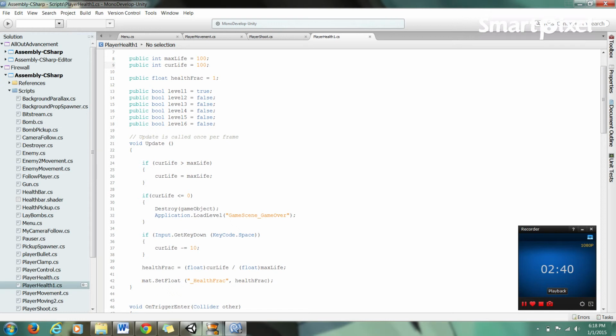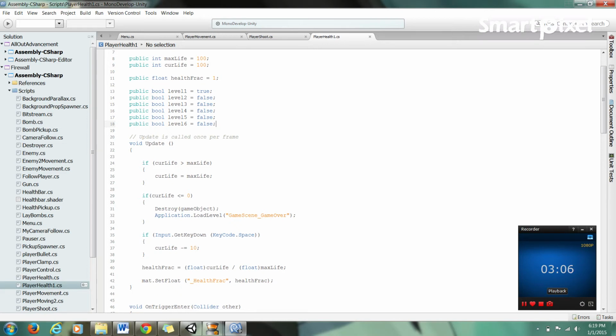What I did was I set up a whole level system here, level 1, 2 through 6. And basically, if you're trying to make a multi-level game, this is a really quick and easy way to carry over your health. I believe we reset it each time, so I'm not too sure if this was still necessary, but this could be implemented in a variety of ways. There's a number of uses for this one implementation.